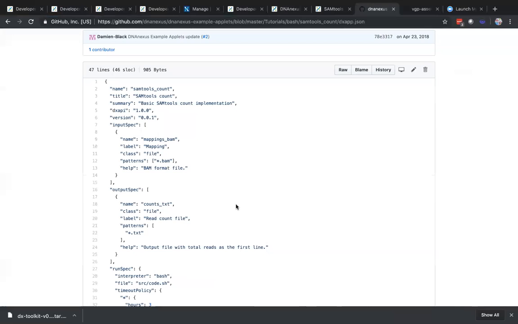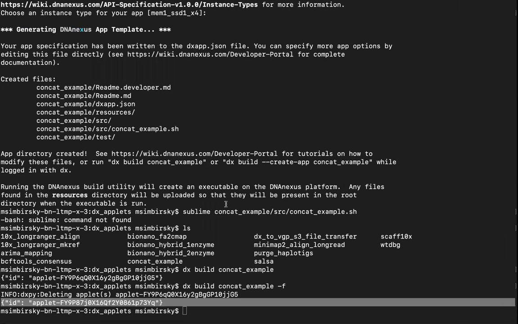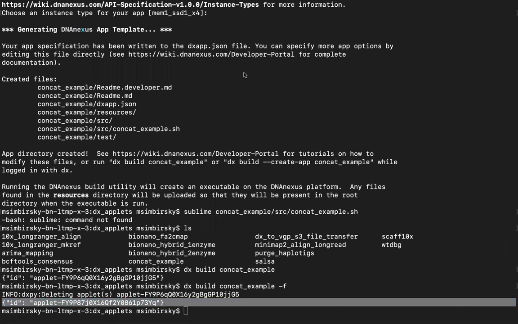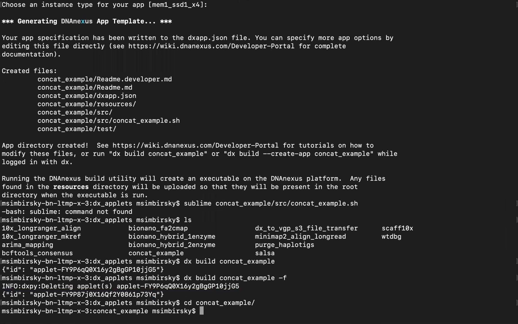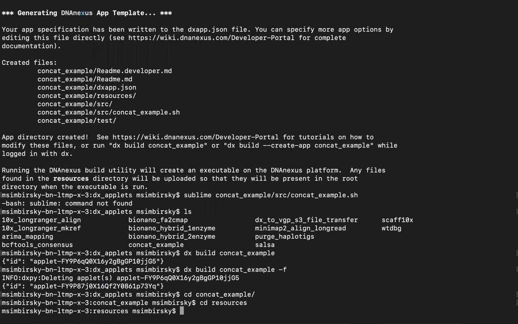going back to our command line client, we can go to that resources directory that we created in our example. And under resources, I'm going to create a user bin directory.